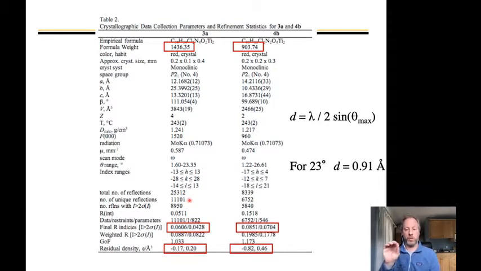So we saw some of the same reflections twice, like reflecting off this and then rotating the crystal here, we could still see that same reflection on a different spot on the detector. So these are unique reflections that we observed. And then these are the number of reflections that had the intensity greater than 2 sigma of the background. So anything that was more than twice background, we were counting that as a real reflection.